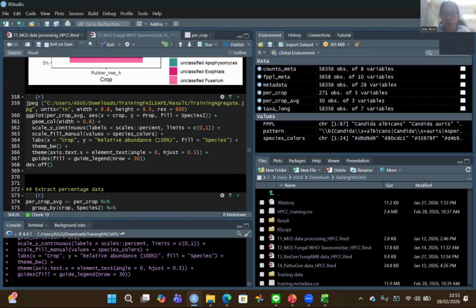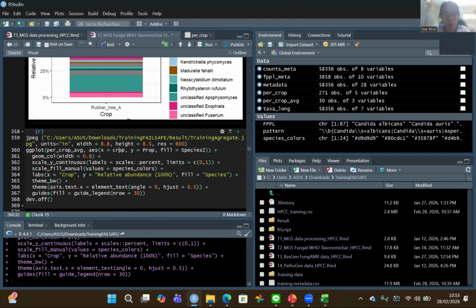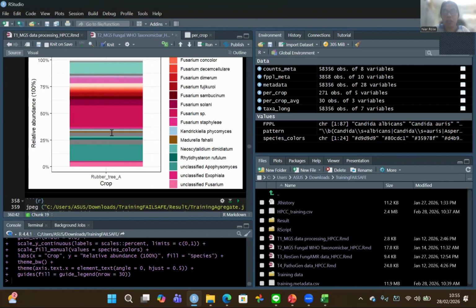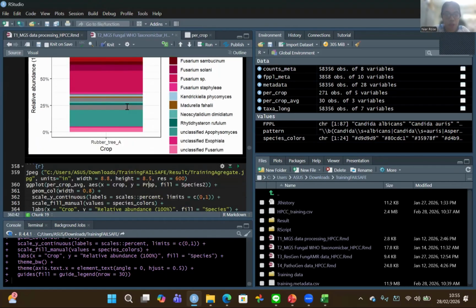But you need to make sure the X value, the Y value, and the fill value are still the same, because X we use as the crop, and Y is the relative abundance of each species.